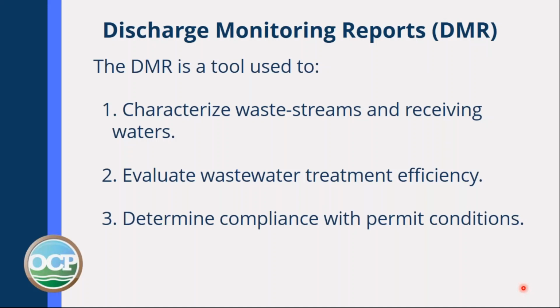One of the processes that you have to do every month is to fill out what's known as a discharge monitoring report, or DMR. In this report, you will use that to essentially determine what was in your waste stream and what went into the receiving waters of the Commonwealth. This is also a way that you can evaluate how efficient your wastewater treatment process is, and because it's data, it will help determine whether you are complying with the conditions of the permit.